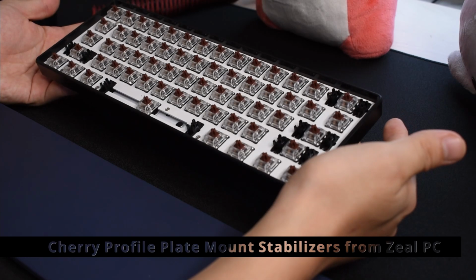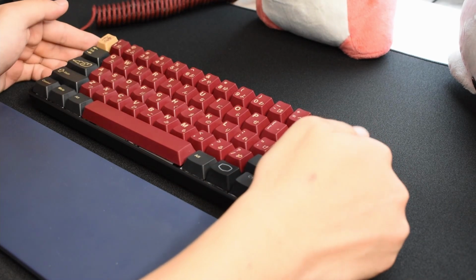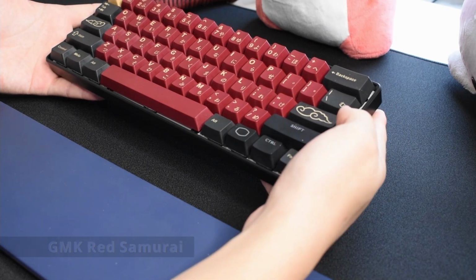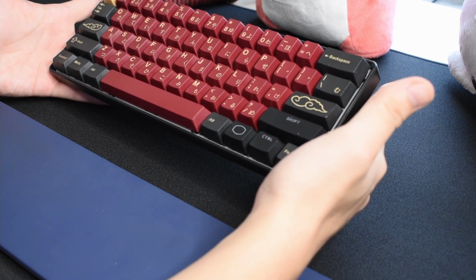All right, now let's magically apply the keycaps on top of it. All right, so now the keycaps are on. These keycaps are the GMK Red Samurai keycaps. If you've noticed, I'm missing some keys. Some of the keys just aren't fitting.